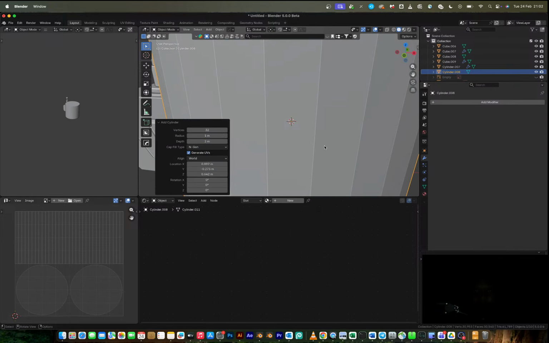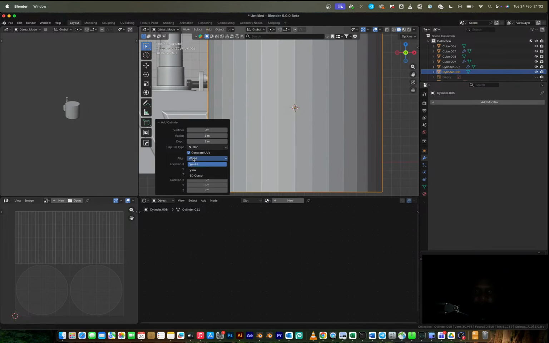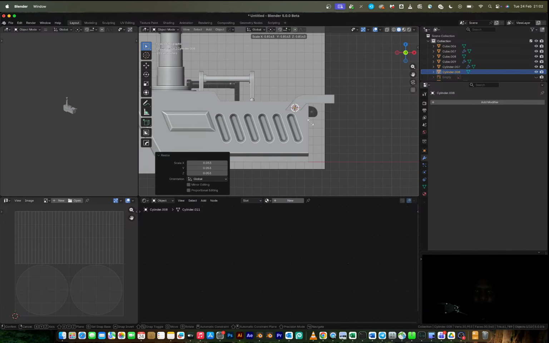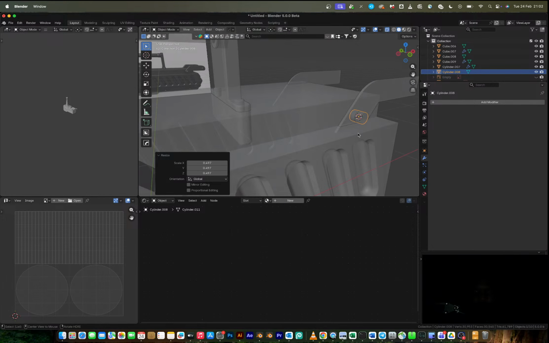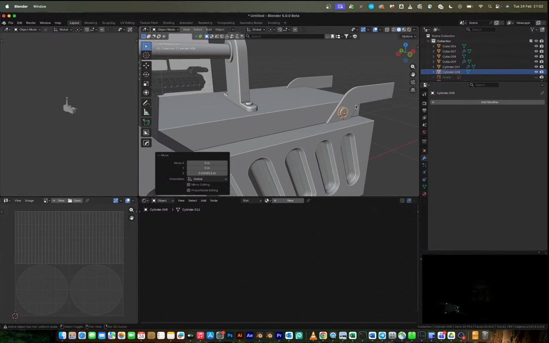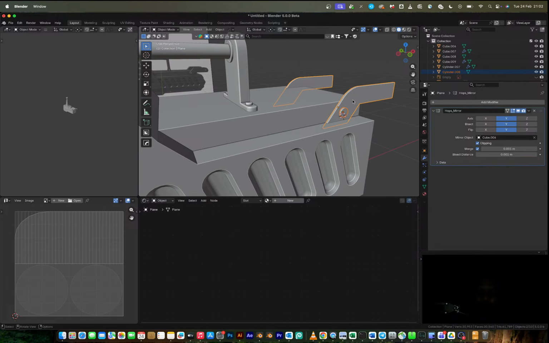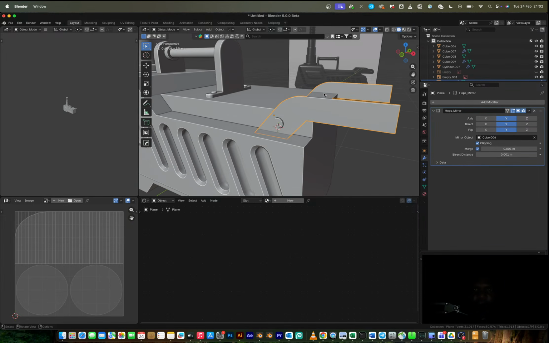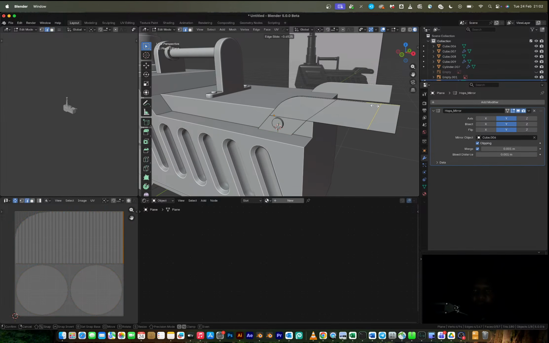This cylinder view, scale down. SX GZ. I can join this, right? And I'm going to make a hole right here.